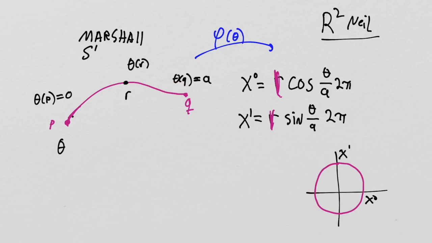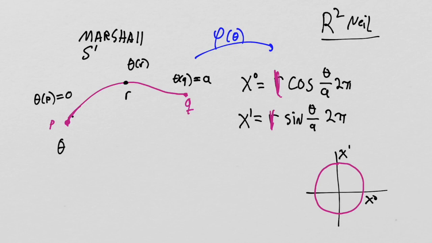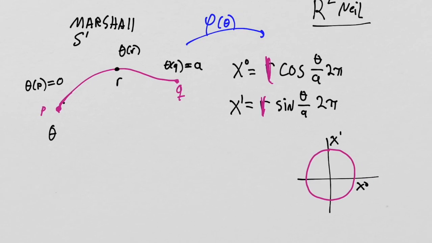So that embedding, that whole idea of considering S1 as a circle on the plane, already involves this entire architecture right here. So you might ask, well, okay, can you choose anything else? I mean, is there any other possible choice? And that's what this paper kind of talks about. It's like, yeah, of course there's other choices. There's an infinite number of other choices. And they provide an example of another choice.